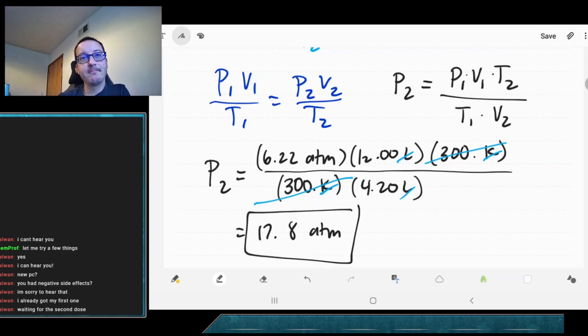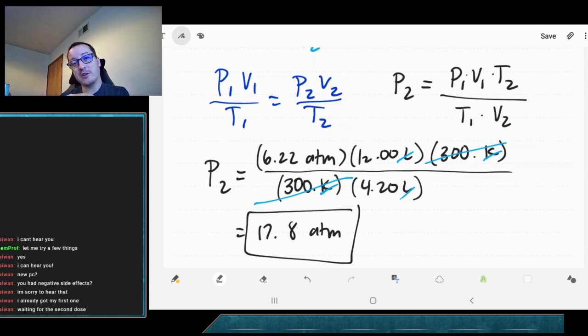Doing this. So with that, does this answer make sense? It's always a good idea to look at stuff and say, hey, is my answer reasonable, or is it completely nonsense? If we look at what's happening in this problem, the only thing changing is we're taking it from one volume to a smaller volume. If we remember back to our analogy, that's compressing the container, making it smaller.